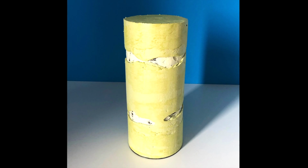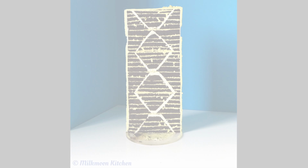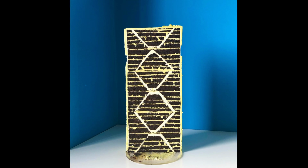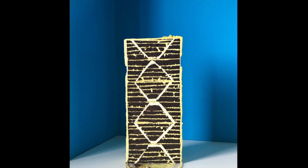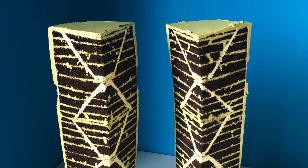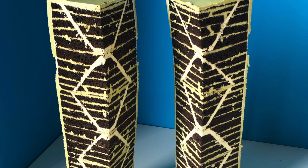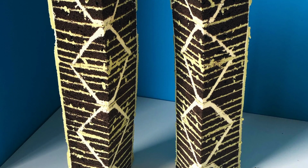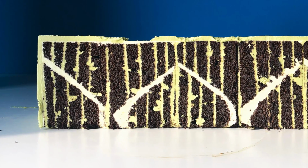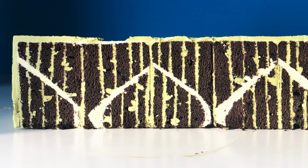Hello cake people! In this video I'm going to show you how I made a crazy diamond pattern inside this super tall chocolate matcha cake. This is not an easy technique, but it's super cool and will show you the basics of how I think about decorating from the inside out.